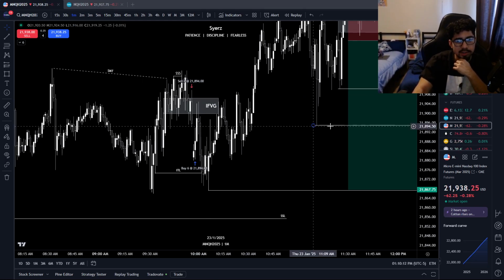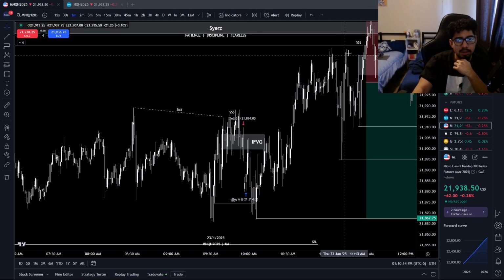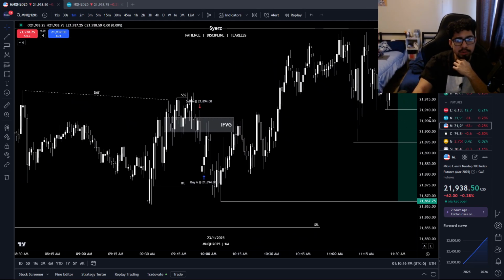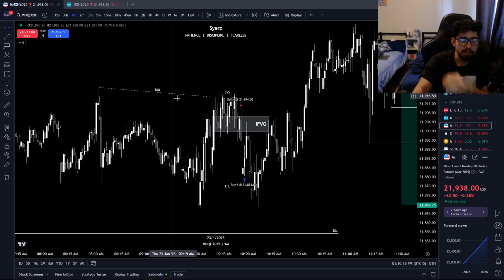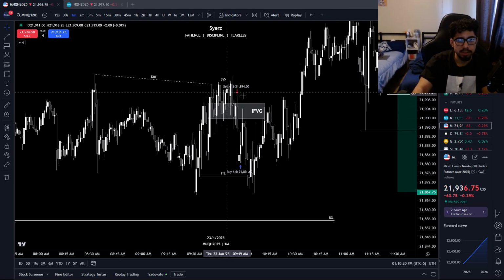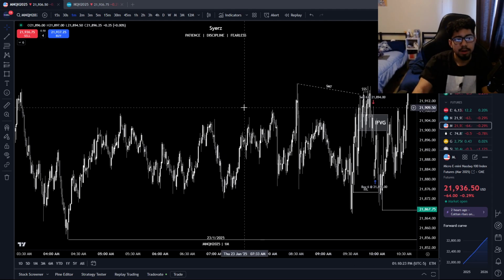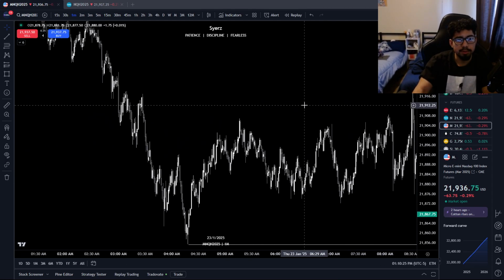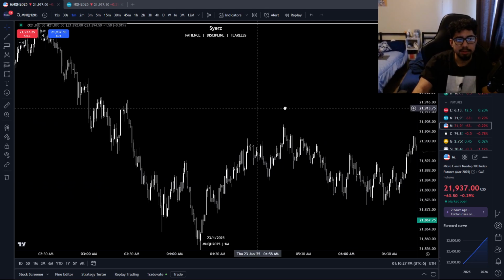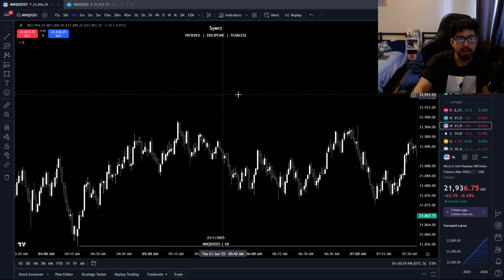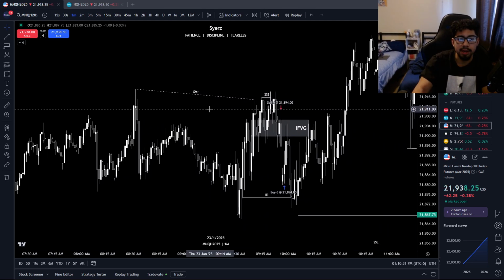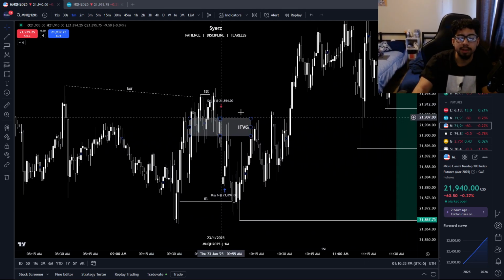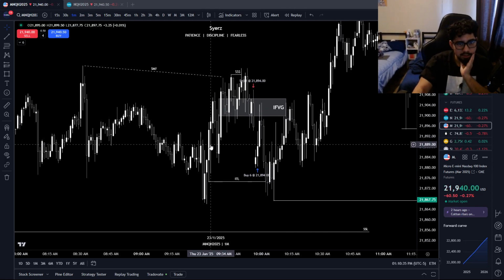But the reason why I like this trade a lot was because even though I did want the equal highs, short term price action was telling me that the draw was lower, and this SMT added a huge confluence to it. What would have made this setup a lot better was if we were delivering off of any fair value gaps. I guess you could count this 1 minute right here, but it's not really the most obvious gap. It's not really a higher time frame fair value gap. So that was my first break even trade.